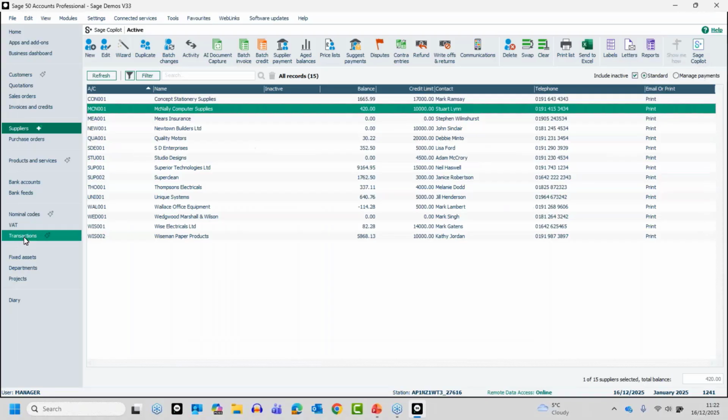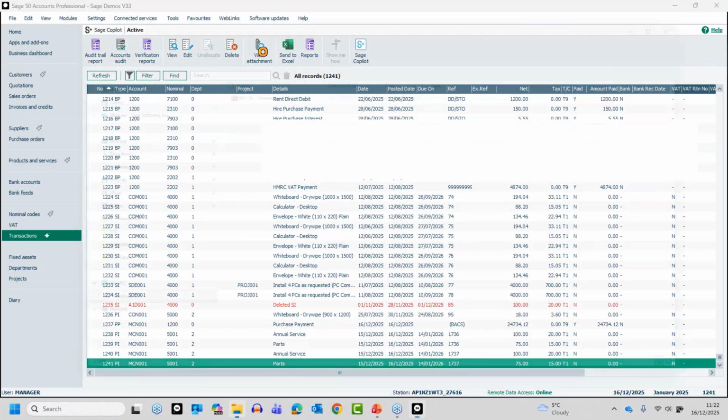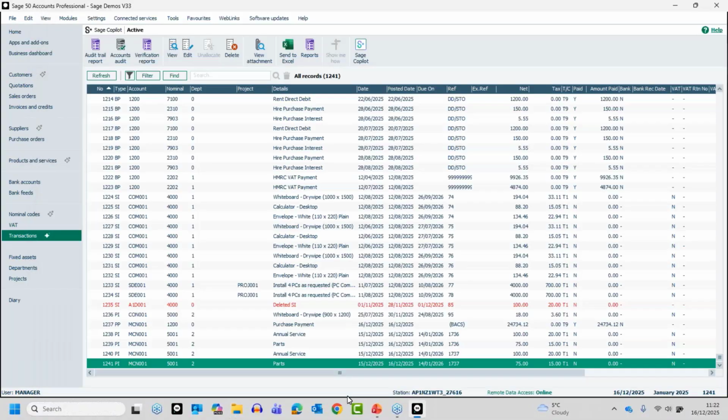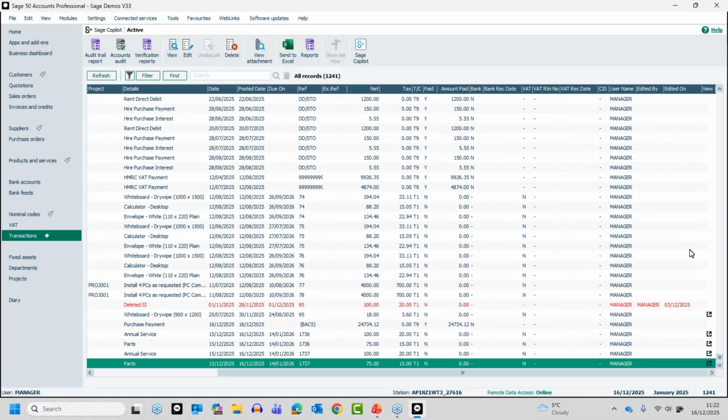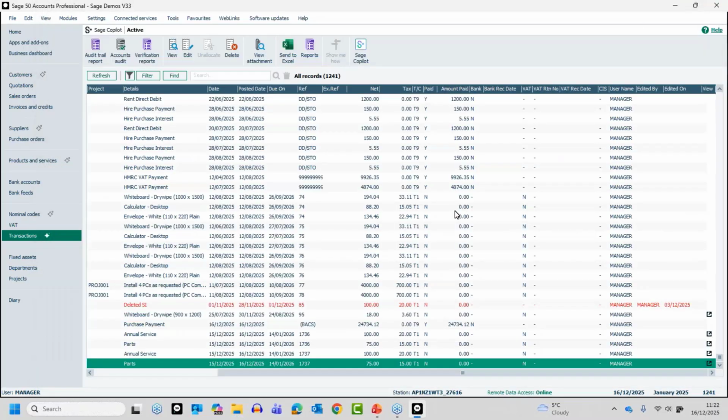If you pop into transactions, it'll be the last two items that have just been added there, these two. So I can either highlight a line of the invoice, and then we can click view attachment at the top. Again, takes me into that folder where I can double click that PDF and view it. The other way I can do that as well is just across to the right. You probably not noticed this one because of the width of the screen. You've got your little icon here as well, indicating that there is an attachment on that one. So again, if I just click that, it would take me into that folder. So if you haven't yet used AI document capture, great little option, that one.